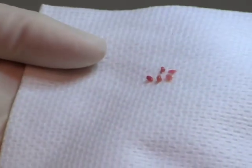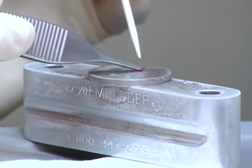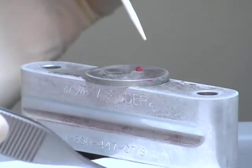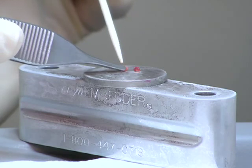When using a disc that has been cooled, small samples easily stick to the smooth steel and multiple pieces are all on the same plane during the cutting process instead of floating randomly throughout the block.